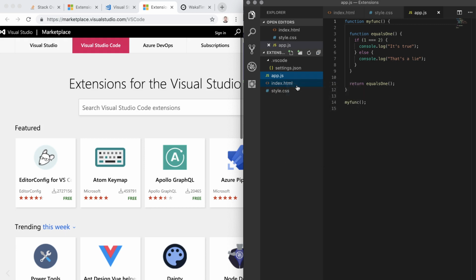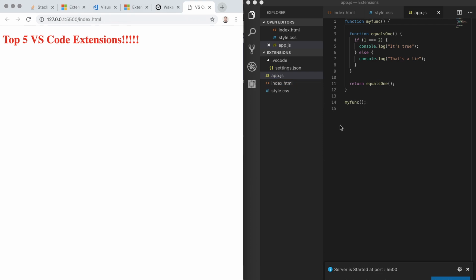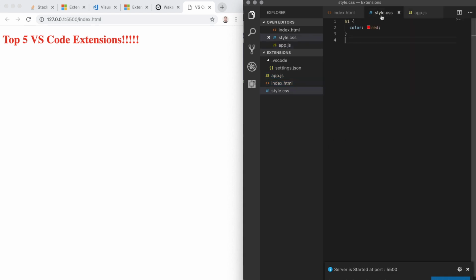Now the file opens in the browser and any changes I make to it will be visible as soon as I hit save. There's no need to refresh the browser or anything like that. Live Server does the work for us. If I go to my CSS file and change that color being applied to the H1 to blue, for example, and hit save, we see the change is reflected immediately. If I do color green and save, again, the change is automatic.